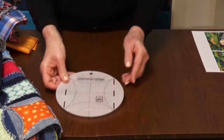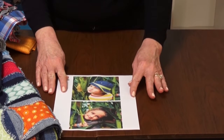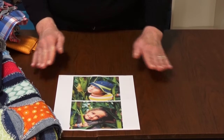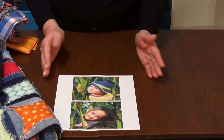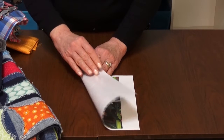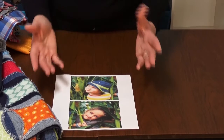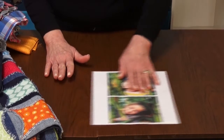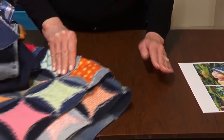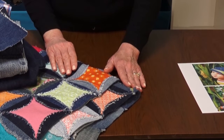In addition to having the fabric glue stick and the ruler in your kit, you're also going to get 5 sheets of our fusible fabric. And this is fabric that you can run through an inkjet printer and print your photos on. On the back is a fusible, and we're going to show you how to press that right onto the denim circles. You can order this in a kit. You can order it separately, or you don't have to order it at all. If you're just interested in doing the fabric inside the blocks, it would just be the ruler and the glue stick that you would need.